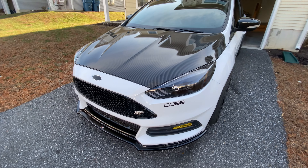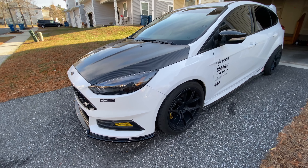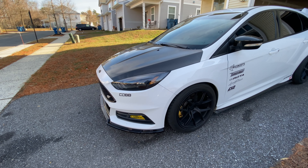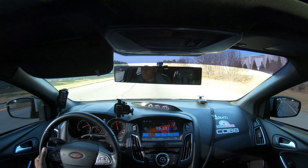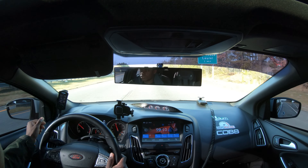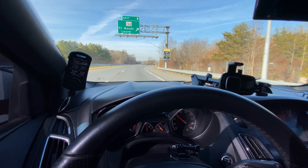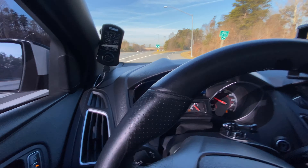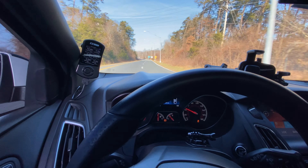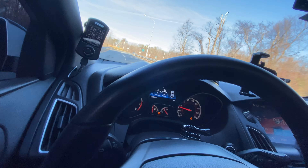I've got about four and a half gallons of the E85 in. We're gonna go ahead and button her up and then go around into the car and load up the E85 map — or the E30 map. The E85 is in the tank and the new map is loaded and we're ready to go. One tip I was given about data logging with E85 or running the E30 tune: you don't want to right away get on the car. You kind of want to drive it around a little bit so that the E30 and the 93 octane gasoline mix together and become a better mixture. Drive a couple miles before you just go wide open throttle, especially when you're still tuning. Anyway, ready to go — let's data log and see how the first base map feels.